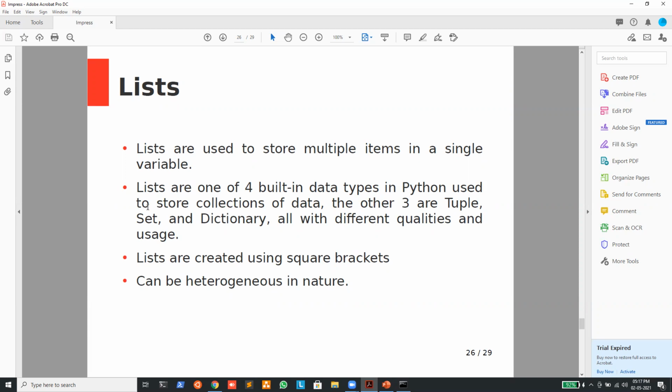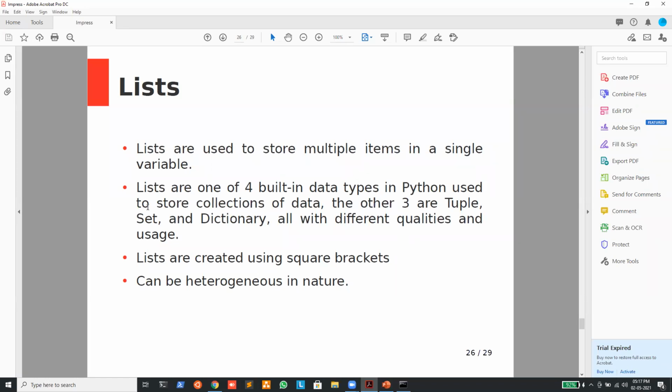But the main difference between a list in Python and an array in C is that an array is homogeneous in nature, which means if I have an integer array, I can store integer values only. If I have a character array, I can store character values only. If I have a float array, I can store float elements only.